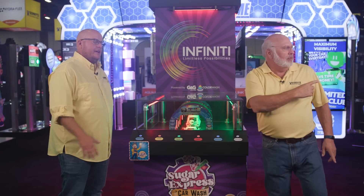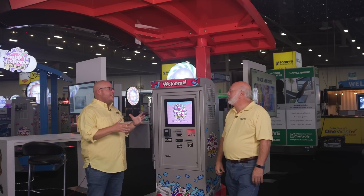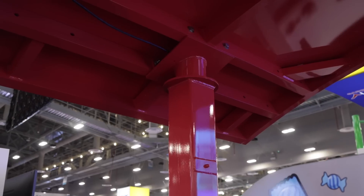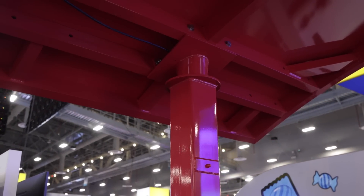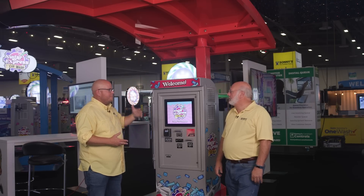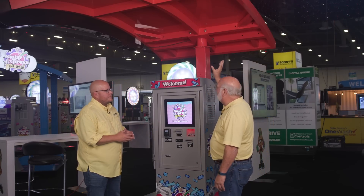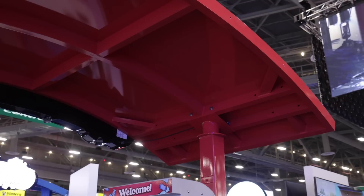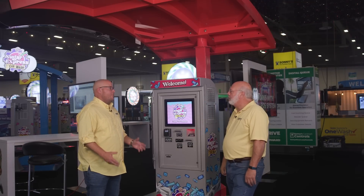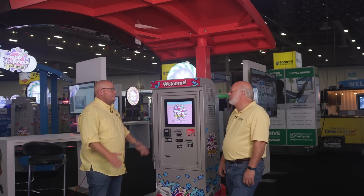Let's look at our single leg canopy. We've got the breakaway feature, and you can go to the left or right — so if you have a pay station, you go this way or that way, a feature no one has done before. All our stuff is powder coated so you can make it match any color in your tunnel. We also made the top for the dual leg as a single part that we have in stock, ready to ship in four weeks or less. It's wind rated, snow rated — next level.